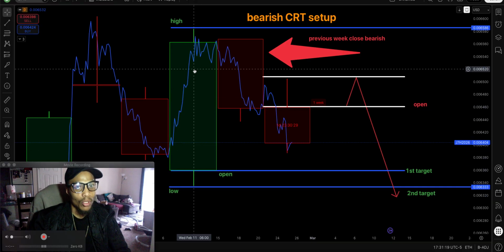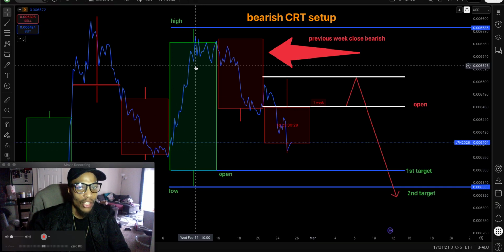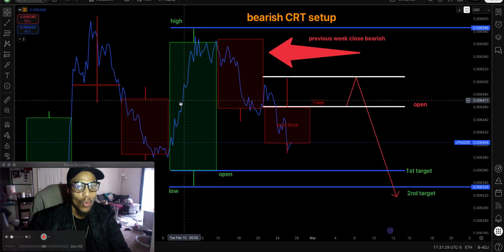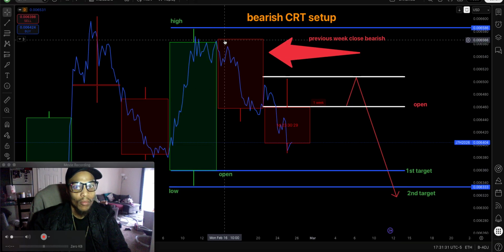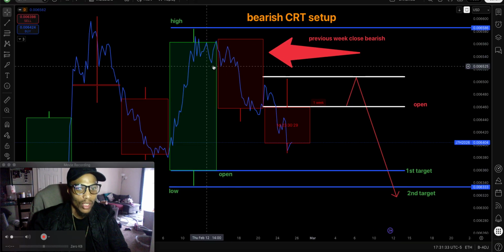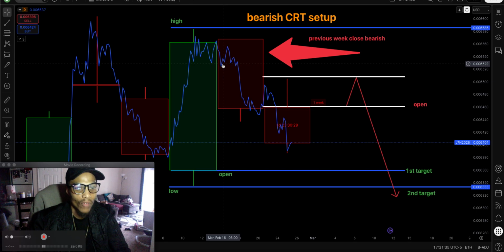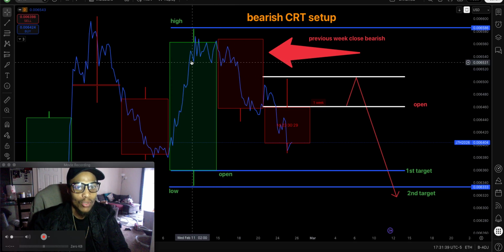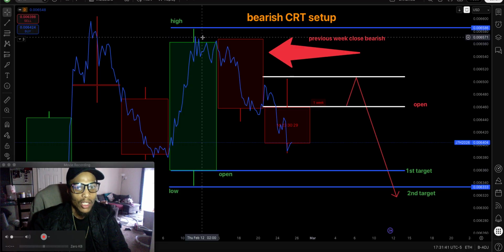Price ended up closing bullish. So this is why you also can't just use candles by themselves. You also have to understand structure and how to use structure with it. If you can use structure while using candle behavior on support and resistance levels, then it's easier to identify the direction. But this is just the basic anatomy of how to use candles and understand the timing of it.